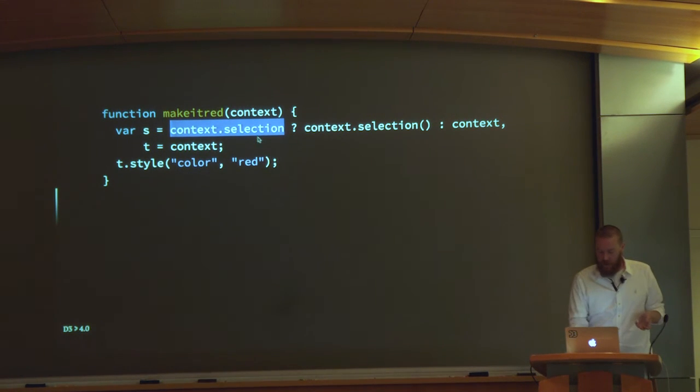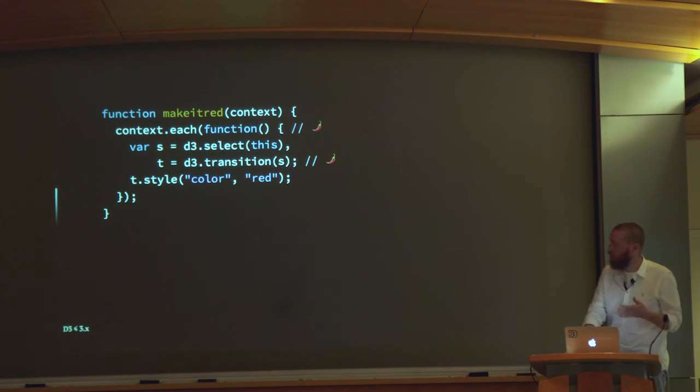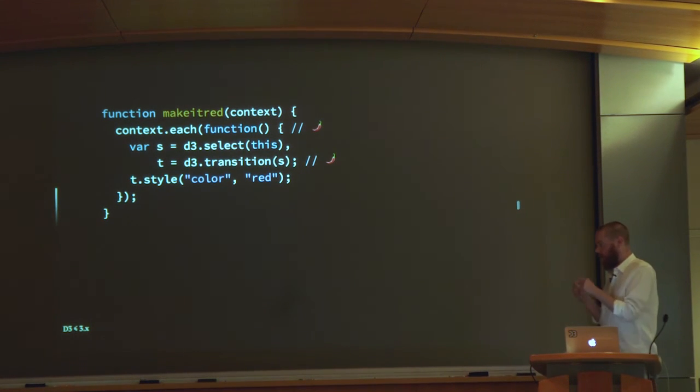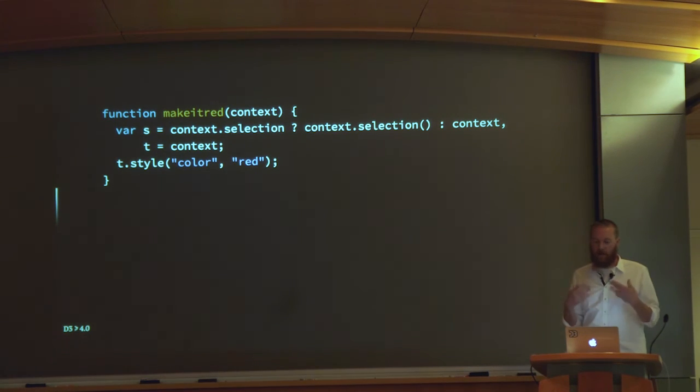Now, one of the nice things about this, although it's maybe hard to see because this example is so contrived, is that by making these design changes, we can once again write more declarative code, right? Code that applies to the selection in its entirety, rather than code that needs to iterate over each selection and do things on individual elements, rather than applying it to a batch of elements all at once. So even though we have to write code in this case that wants to be specific to selections or transitions, it can still be operating on collections of elements all at one go.